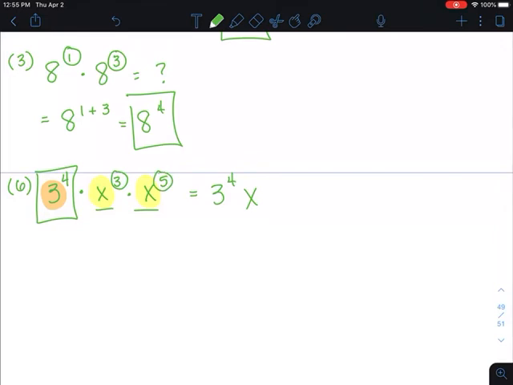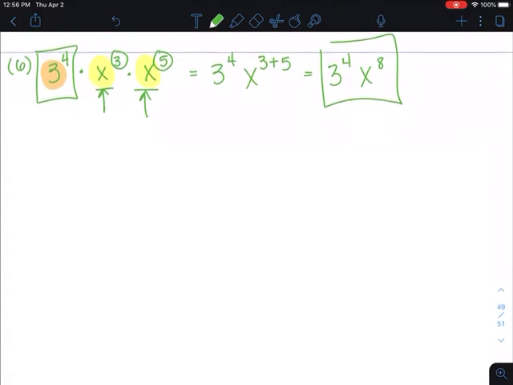And then we're going to keep our base, which is the x, and then we're going to add our exponents because they're like terms, and we're multiplying. So we're going to do x, and then the exponent will be 3 plus 5, and 3 plus 5 is 8. So your final answer will look like this. You can only add the exponents and combine if you have the same base. So we could combine these two into making an exponent of 8, but we cannot combine all 3 because this is not the same base as the other two.